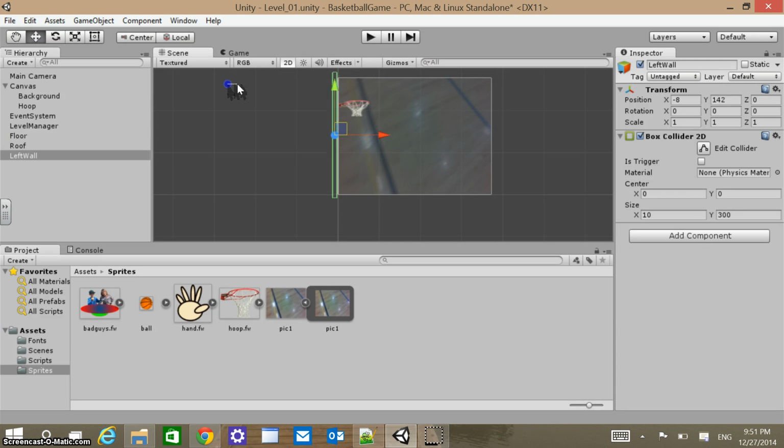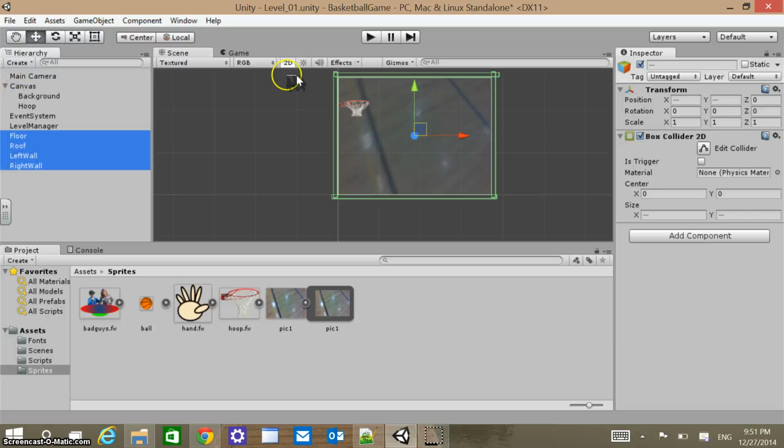So we're going to be walled in there, and then I'll duplicate that left wall, and we're going to rename it right wall, and then we should have from there our basic box set up. And the way we can check to make sure that's okay is if I hold down shift and select all four, now we're kind of boxed in with these colliders. So that's our first dabble into a physics element there.